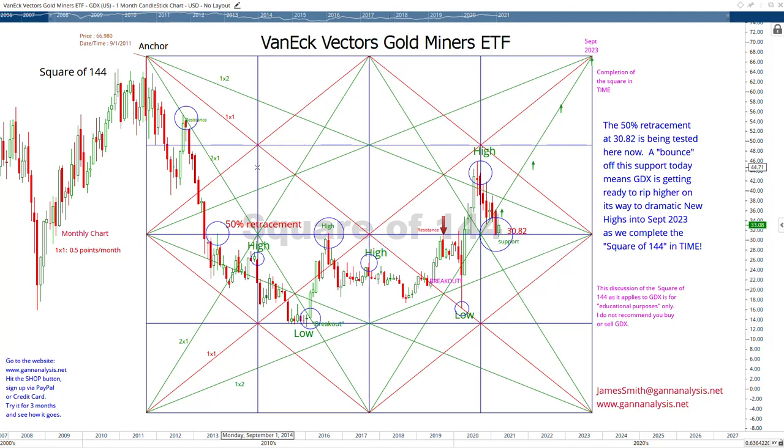But what they don't know, and they didn't know this back here because it hadn't happened yet, but if you drew the square of 144 from here, you would have known this, something that other traders and chartists don't know, because they haven't seen it yet. This high hadn't yet happened. So imagine you're down here and you see it stop right here. You would know that's active resistance on the square of 144. 50% is a major division on the square of 144.